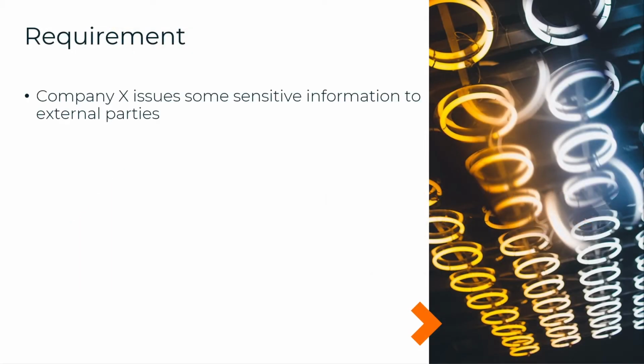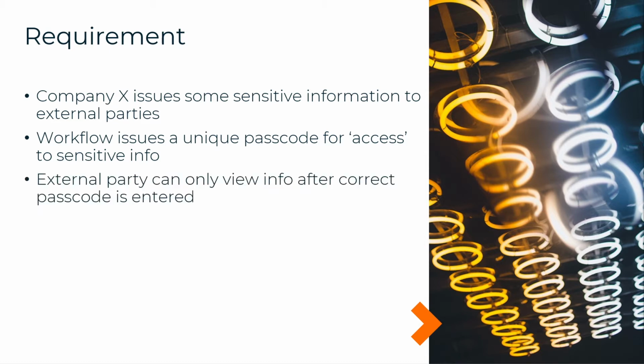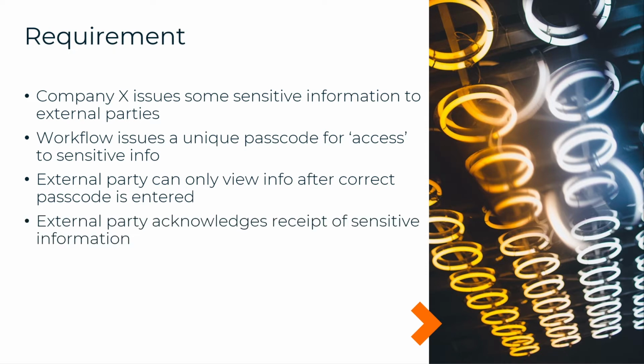The requirement was that a company issues some sensitive information to a bunch of external parties. The workflow has then got to issue a passcode, and no one else is to know what that passcode is, with the exception of the recipient of the information and the workflow. The external party is only able to view the information within the task once entering the passcode. And then the external party must acknowledge the receipt of that sensitive information.